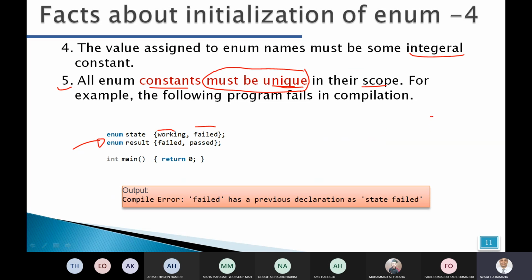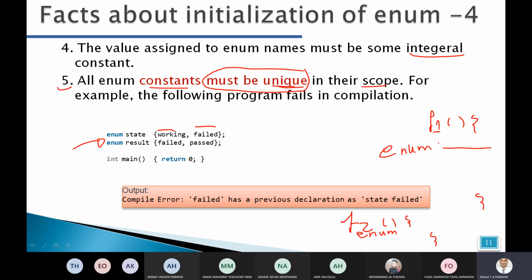But if you have, for example, function 1 with a declaration for its own enum, and function 2 with a declaration for its own enum, here you can have the same name.